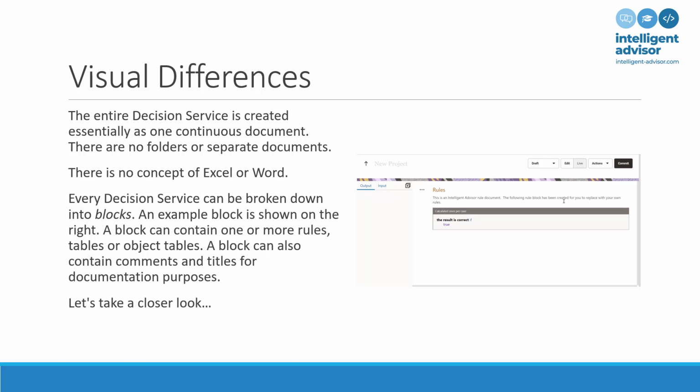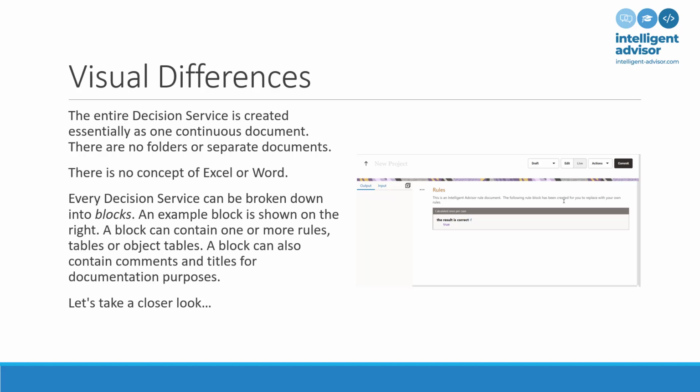However, a decision service can be broken into blocks. In the screenshot on the right-hand side of this slide, you can see a block. It's the rectangular area with a black title. A block can contain one or more rules. It can contain tables or things called object tables. In the screenshot on the right, the block contains one rule.